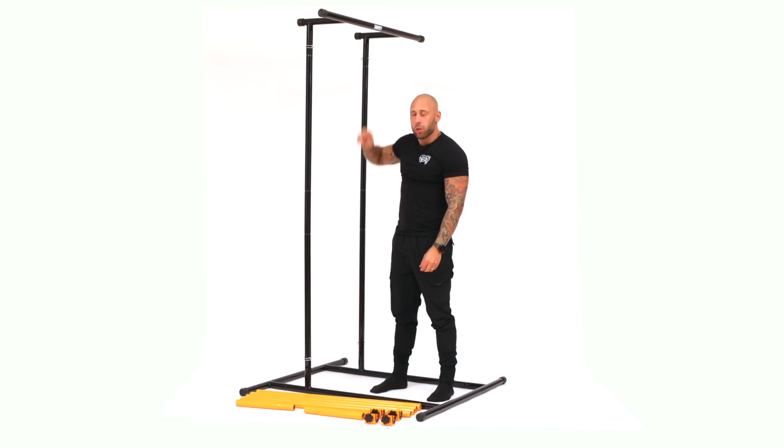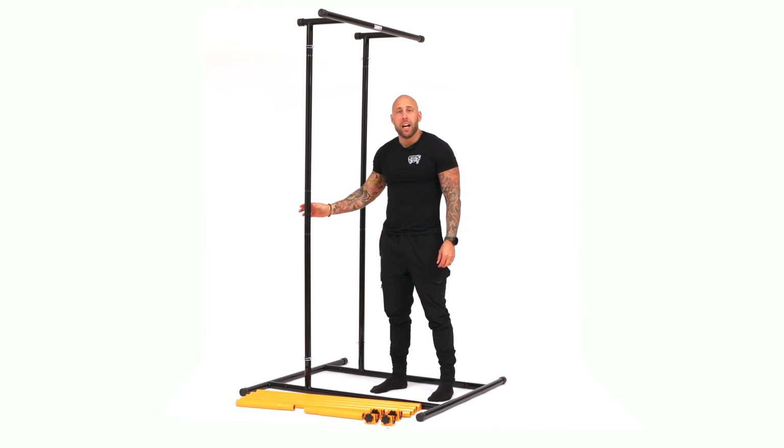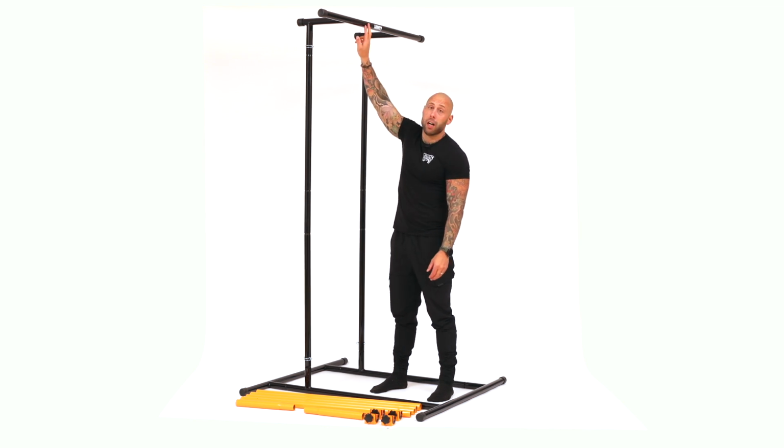You'll notice that I have put the pins back in the top, but as mentioned, we don't need to put the pins in the center, and you will notice now the rack is a lot higher. So the next thing we need to do is assemble our extension kit.